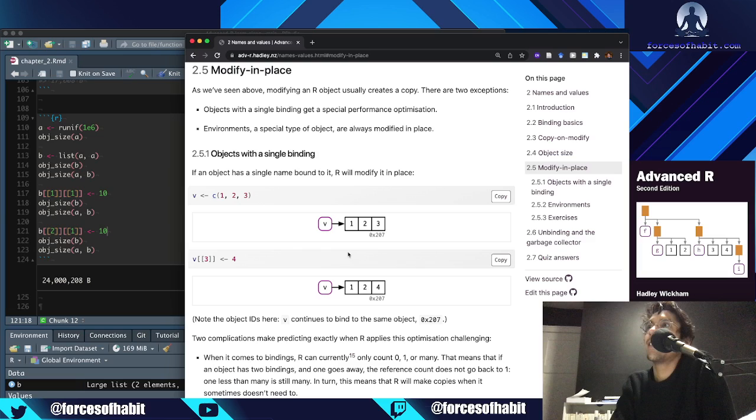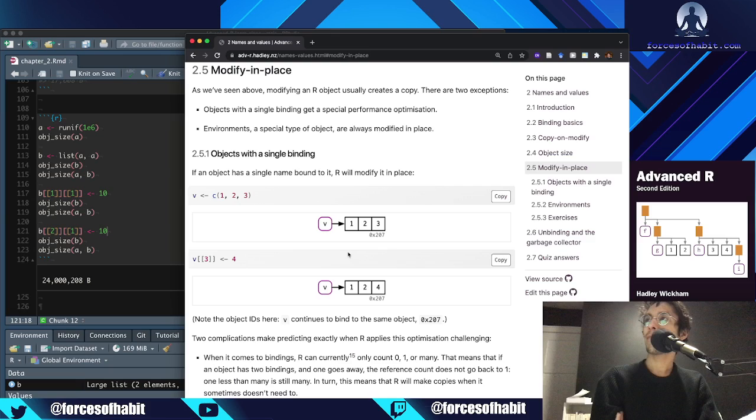Now we've got modify in place. This is the behavior we want to see. We don't want copy on modifies. Or sometimes you can't. Sometimes you can't avoid copy on modify behavior if you want to do a specific type of referencing. But there are probably skillful ways to navigate it, like doing a modify in place.